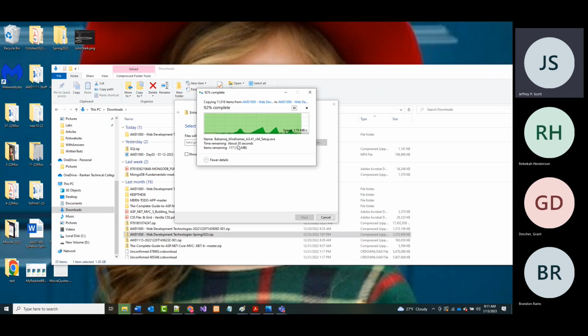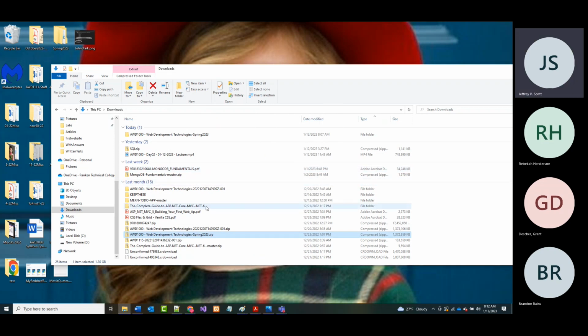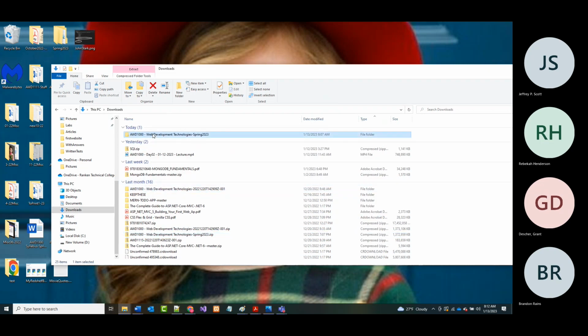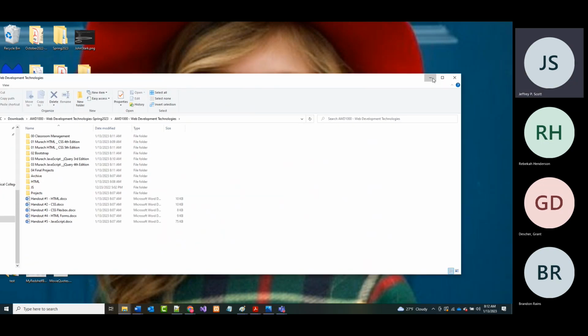Almost. It says it's got less than a minute. All right. So, all right, that's done. So let me open this up now. There it is. Geez, did I not open the right one again? Good golly. I'll tell you what, we'll get this done.